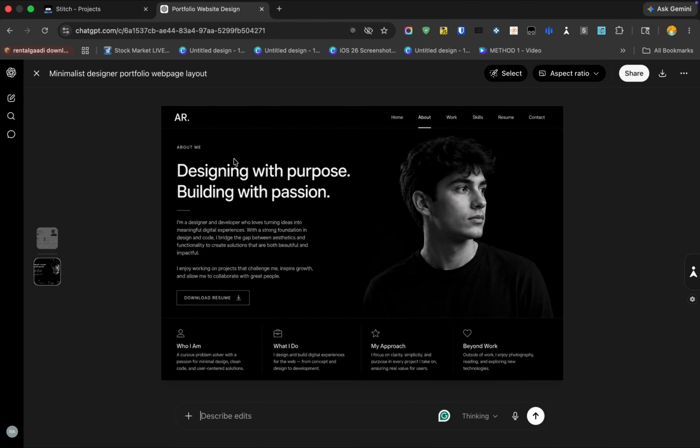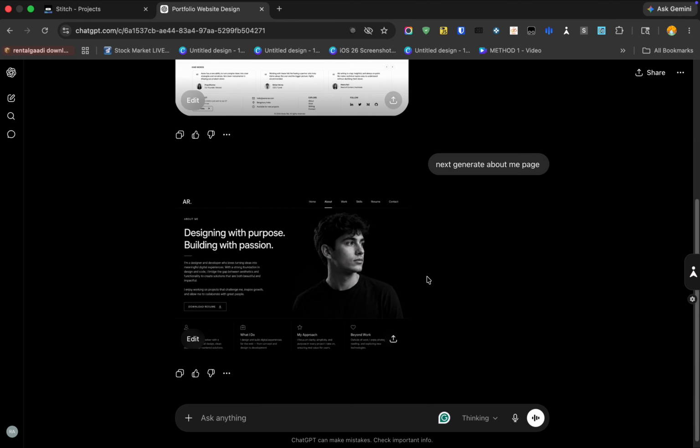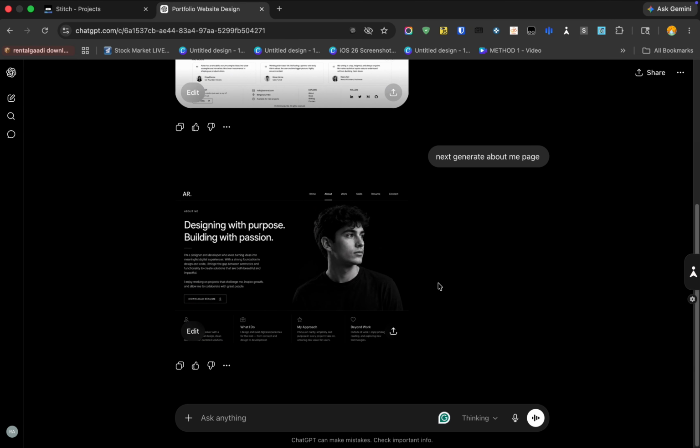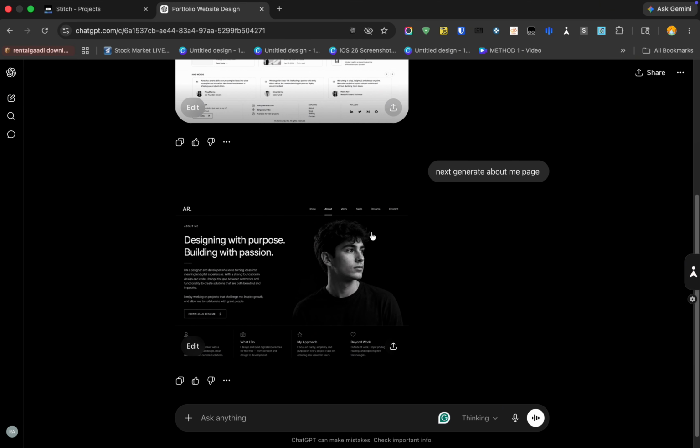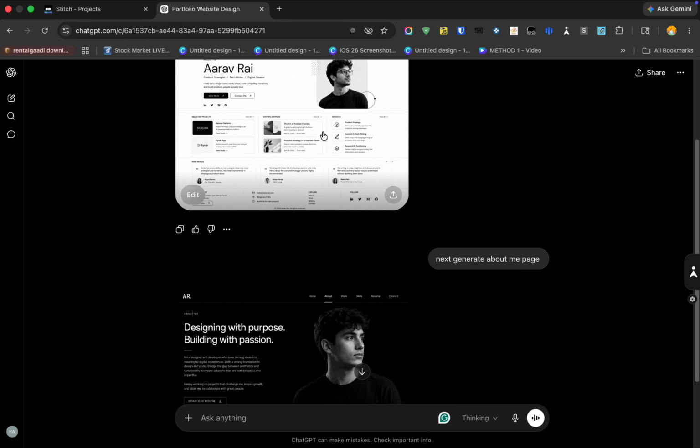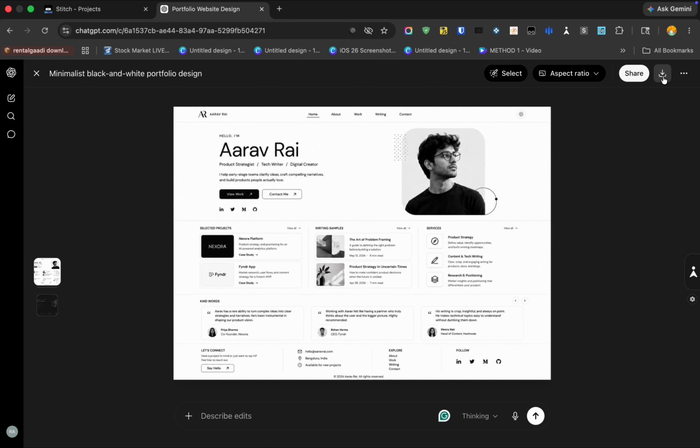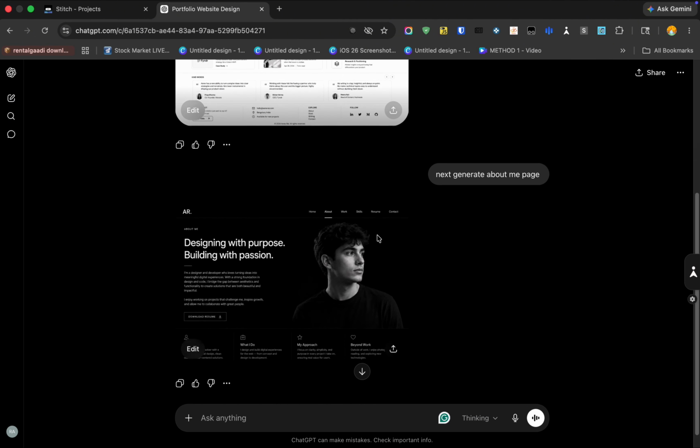Then you can give that image to another AI coding tool or developer and ask them to convert it into a working website. This is very useful because you are not starting from a generic text prompt. You are giving the AI a clear visual reference. That improves the final website quality.